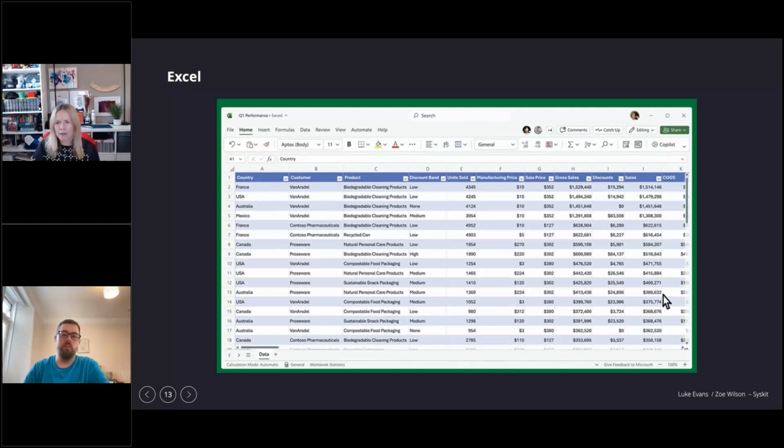So Copilot in Excel. Copilot in Excel will help you analyze and explore the insights from your data using natural language. And if I talk you through a scenario that I often use when talking about Copilot. Earlier this year, I had to prep for a business review, and this was a 3-hour meeting. To do the prep for this business review, it took me 30 hours. The first bit of it was in Power BI, so we're not talking about that here, but I basically gave up on being able to get the insights out of Power BI that I needed. So I exported all of the data into Excel, and then I spent many hours doing VLOOKUPs and pivot tables and things like that, trying to get the trends and these specific data points out that I needed for this business review.